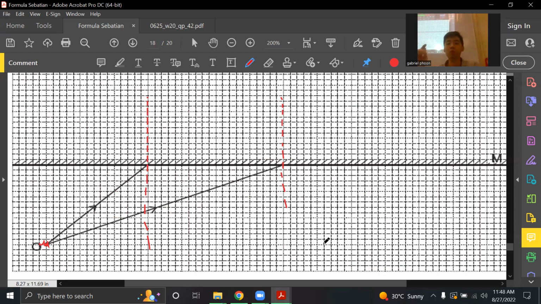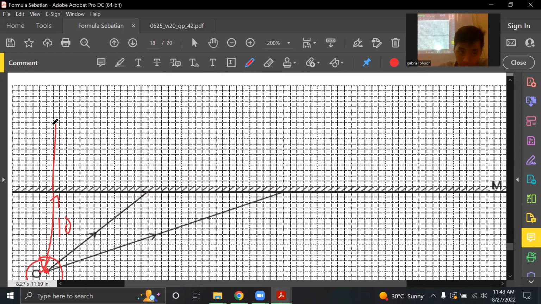So what you do is, you understand that, pay attention, everyone, don't copy first, pay attention. You understand that the image produced in front of the mirror will be the exact same distance of you and the mirror, right? Meaning to say, if let's say this is the object, and if let's say here to the mirror is 10 boxes, your image will be exactly above you. I mean it's going to look exactly above you, 10 boxes, and this should be where your image is, right?